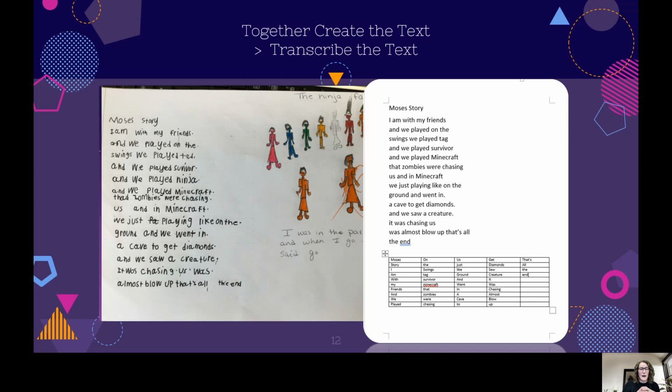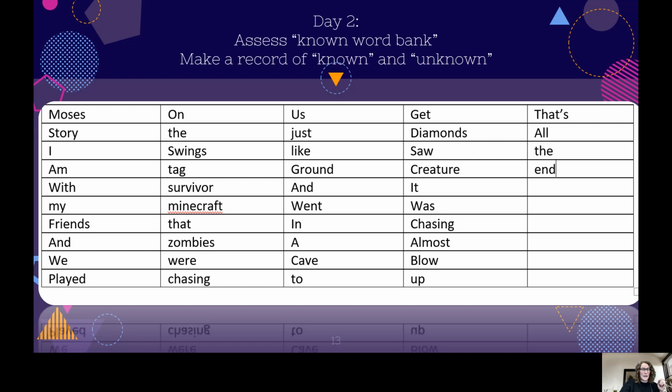I am with my friends, and then create a language bank in order. This is important to do because the next day, day 2, they're going to read from those words. So you're going to give them to them. The context is not removed at this point. So your student is pretty quickly going to realize that these words are in the order of the story. So I've just put them all in order. I don't repeat the words that appear more than once.